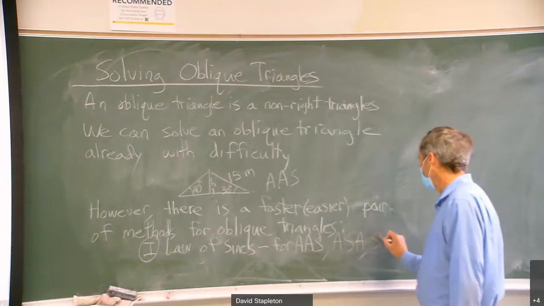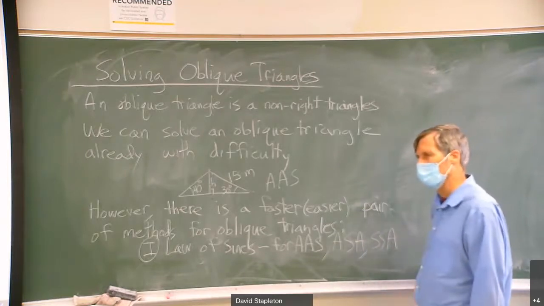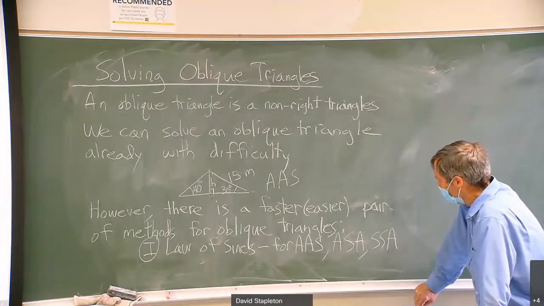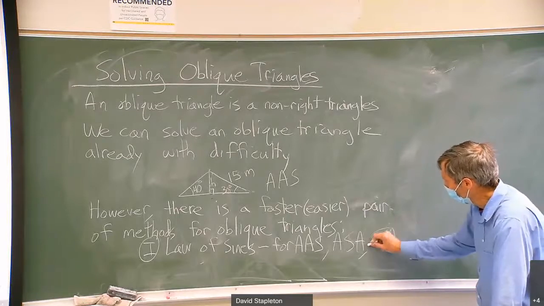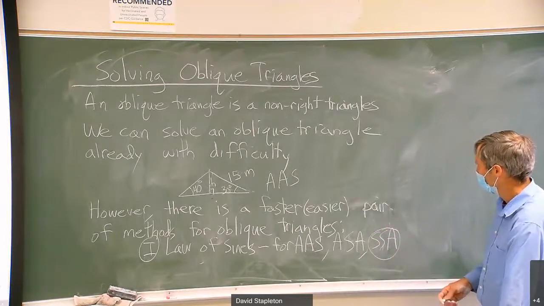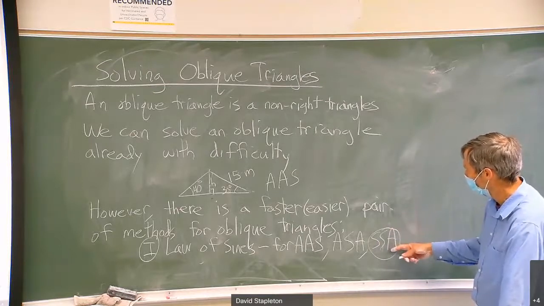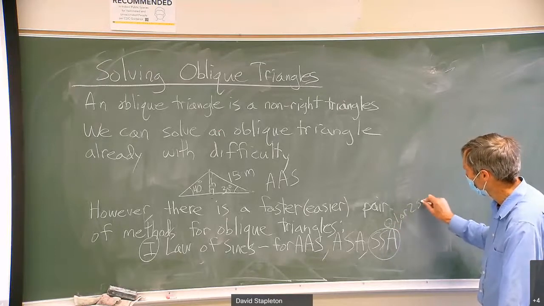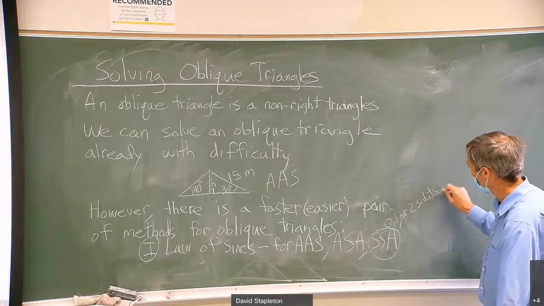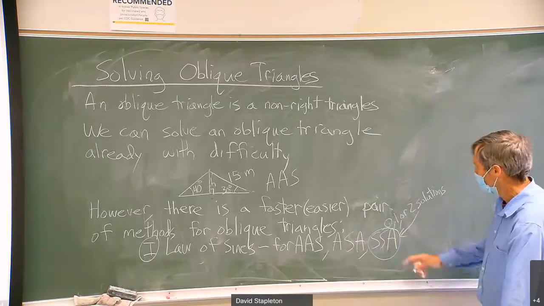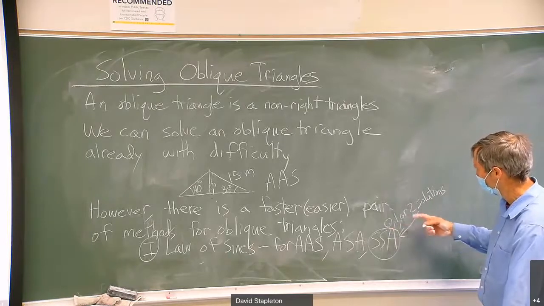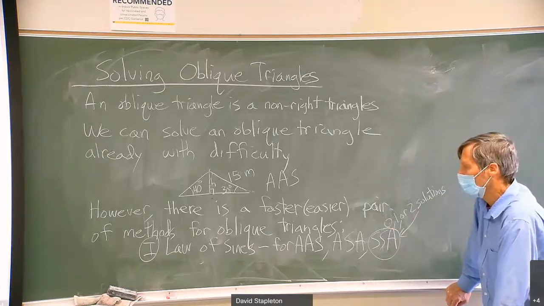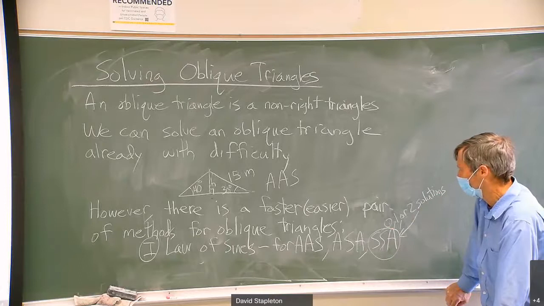Finally, side, side, angle. Maybe you remember something out of geometry for that. That's not a congruence theorem, unfortunately. Even though it's not a congruence theorem, it almost determines the triangle. This is the bad case. There's an ambiguous case where there can be 2 different triangles, or there can be no triangles, or there can be 1. So this has 0, 1, or 2 solutions, depending. So it's not quite a congruence theorem, but you can find if there's no solution, or if one solution what it is, or if there's 2 solutions what they both are. So for those 3 cases you can use the law of sines, and it always works. It always finds all possible triangles.